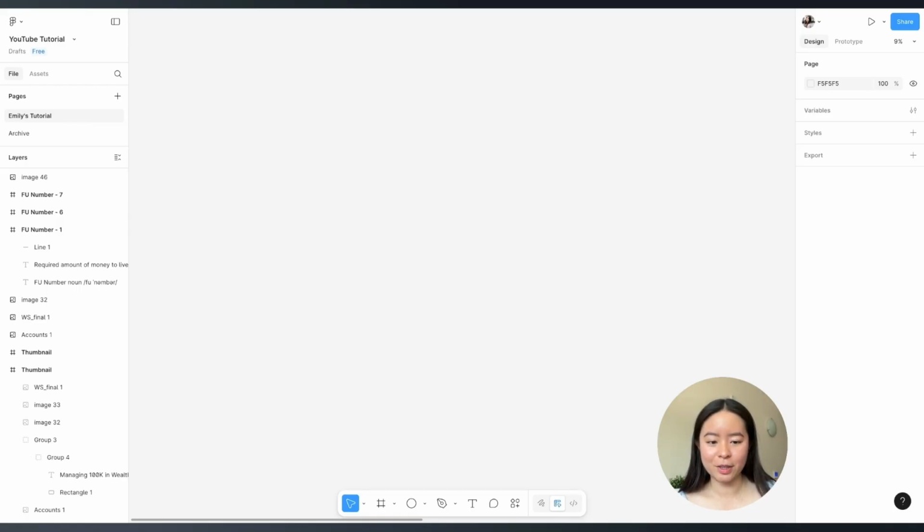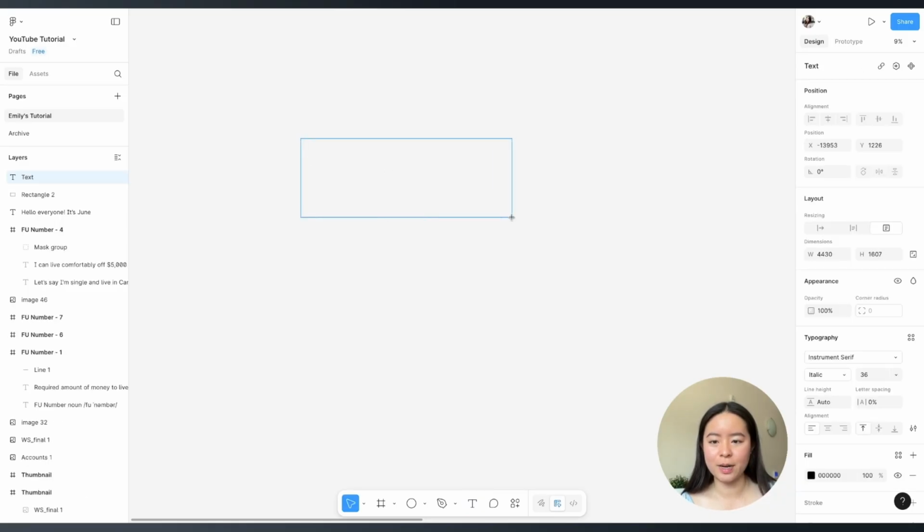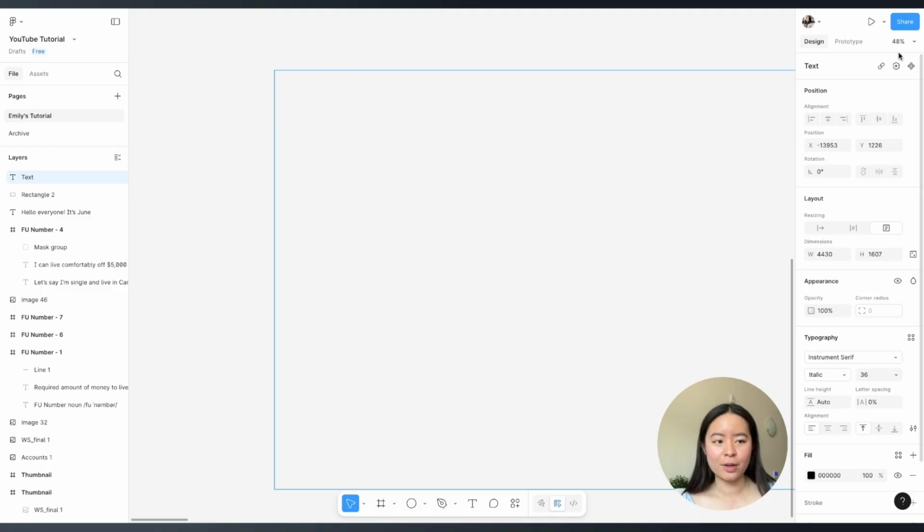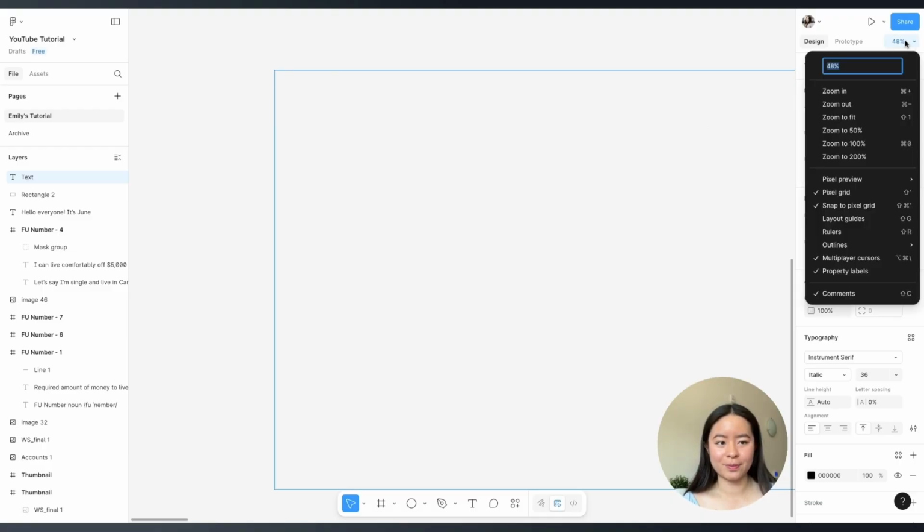Now let's get started with learning some foundational design concepts. So in the bottom here, you'll see a toolbar with some of the most basic commands, like text and shapes. So let's learn how to create a text box. Here you'll click on the T icon for text, and you'll drag to open up a text box. And you'll see here that my text is very small and I'm pretty zoomed out, so you can zoom in by using your trackpad or using this command in the top right here.